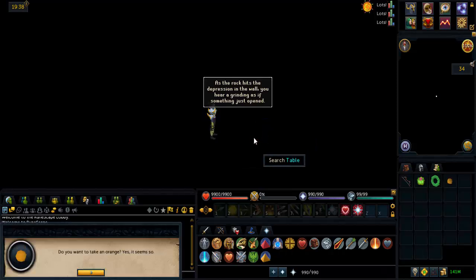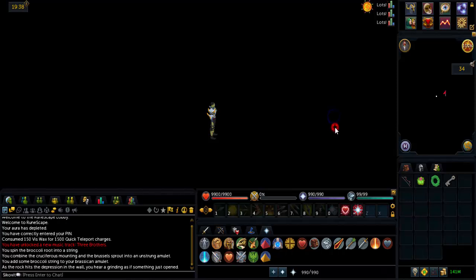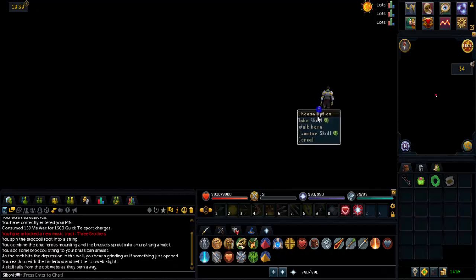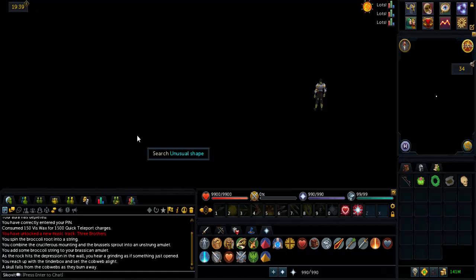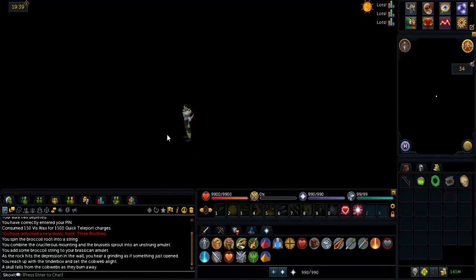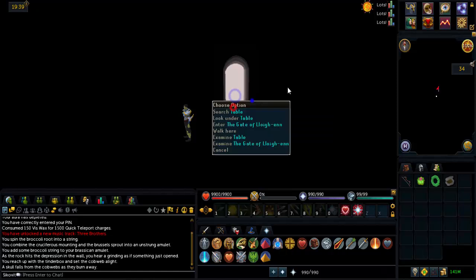Right click the table and choose to look under it for an orange, then eat the orange to get a key. Search the bumpy wall on the right, then use the small key on the bumpy wall to get a tinderbox. Use the tinderbox on the scary wispy thing nearby, then take the skull off the floor. Use the skull on the unusual shape to the left, then enter the gate.